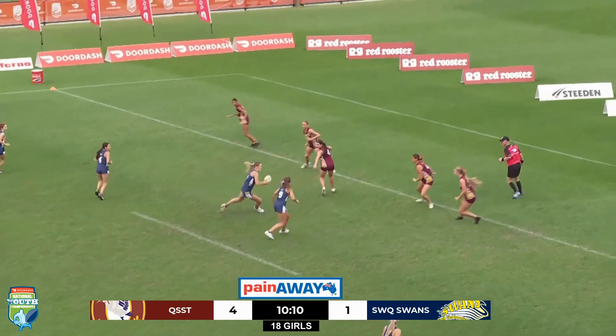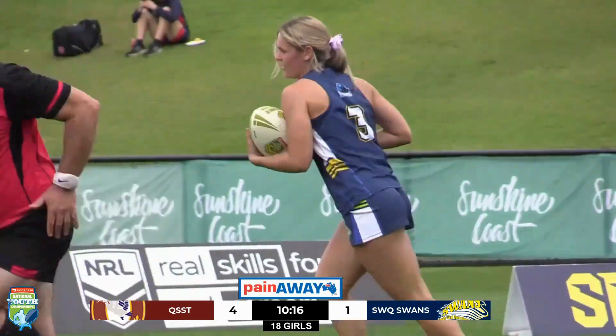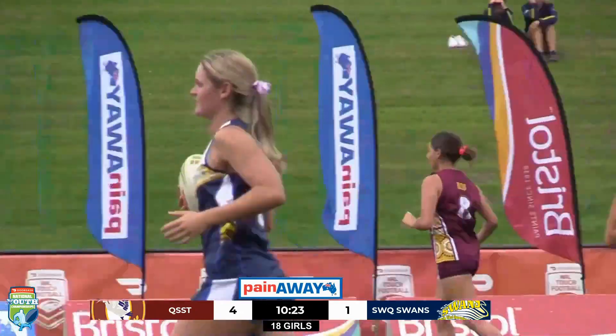The referees are not letting any of that happen, so they're giving you the best value there. Nice work from Zoe Waters over the top — there's the long ball we talked about, taking advantage of that compressed defensive line. Smart work from Zoe Waters, and she keeps the Swans within striking distance.